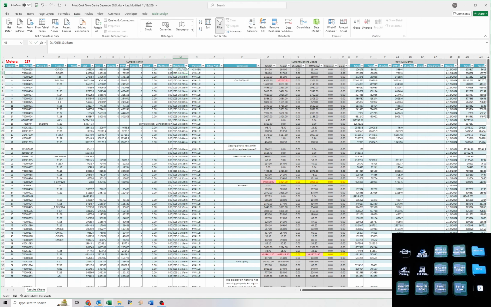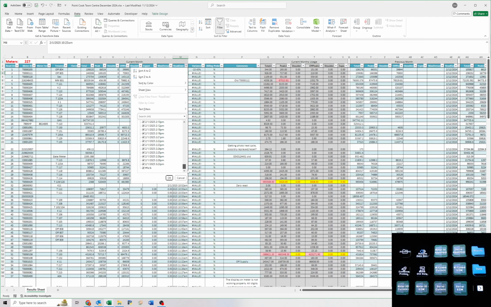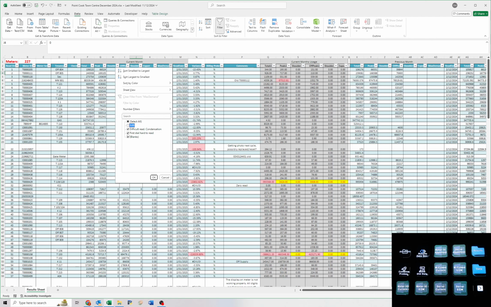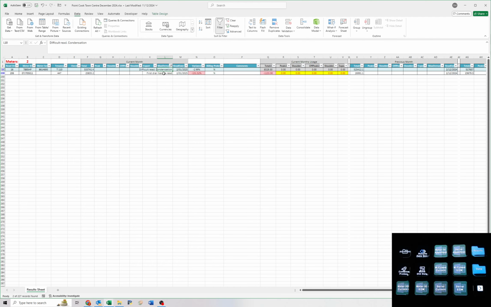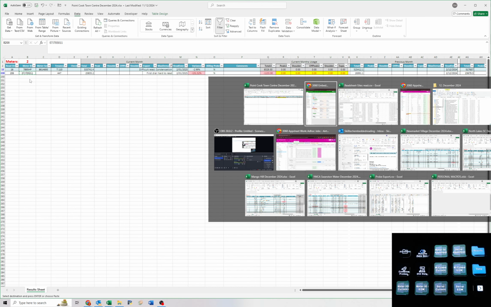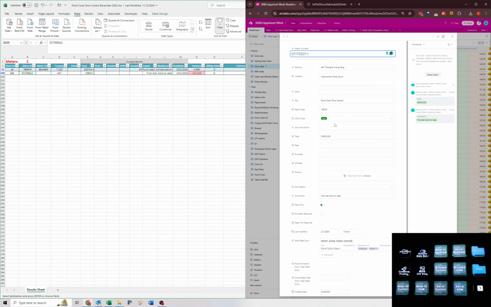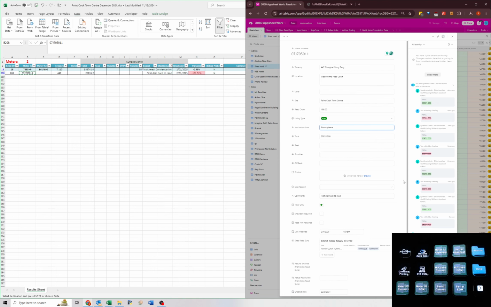Oh, sorry. Let's just fix the date. I think they were all read on the 2nd. Yes, they were. So we're just going to fix the date so that we get a better sense of the variance. And let's see if there's any. Okay, difficult read, condensation. First dial, hard to read. Okay, fair enough. Did he get a photo? I hope he got a photo. He did not get a photo. I'm going to say photo, please, moving forward, because he said that the first dial is hard to read.